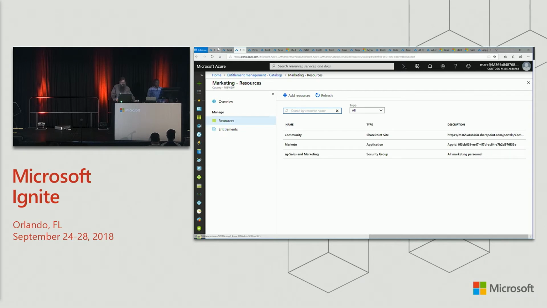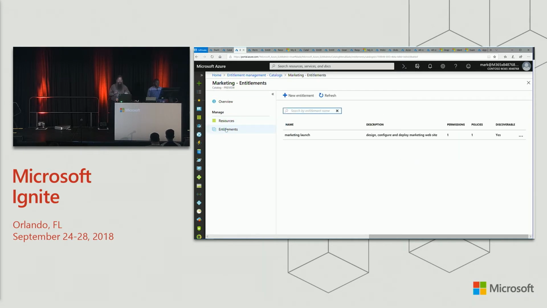The second part then is the entitlement: how do we present that in a way that makes sense to end users? Oftentimes, access rights have been set up for the convenience of IT. When I ran directories, I would create security groups with names that made perfect sense to me, but didn't often make sense to the end user. They had weird things in it, like domains and OU structures and things that people didn't know. What does this group even mean? How do I know I want to be in this group or not? So with this notion of entitlements, we can give things friendlier labels, like marketing launch rather than security group.